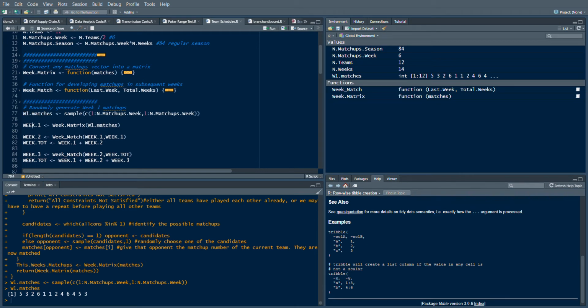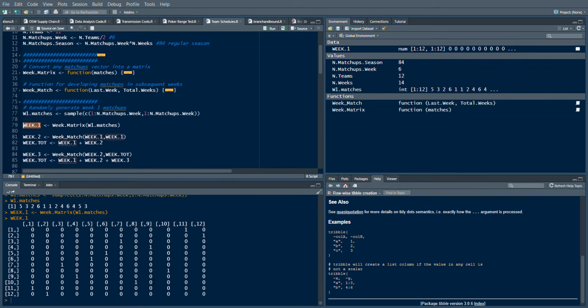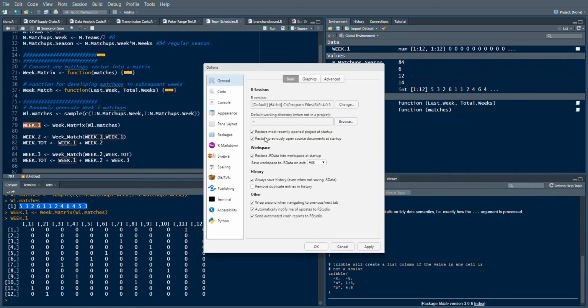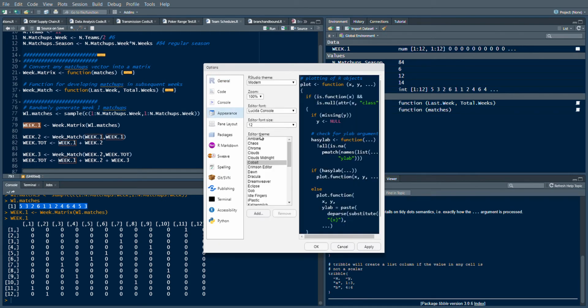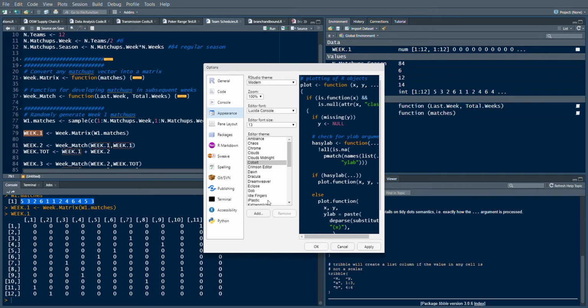And we can turn that into a matrix so we can see what that looks like too. This is just this vector turned into a matrix. So team 1 is playing team 11, team 2 is playing team 12. Wherever the 1 is where the matchup is. So team 3 is playing team 7. I want to make one of these matrices for every single week. Okay, that's the goal that I'm doing here.